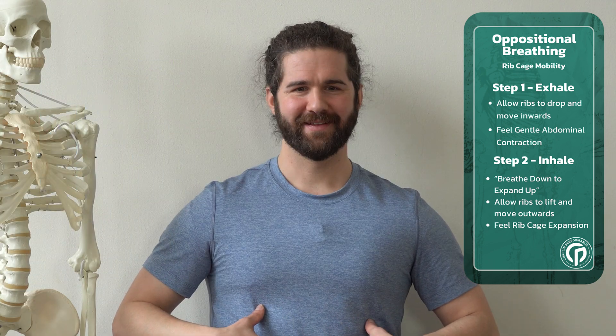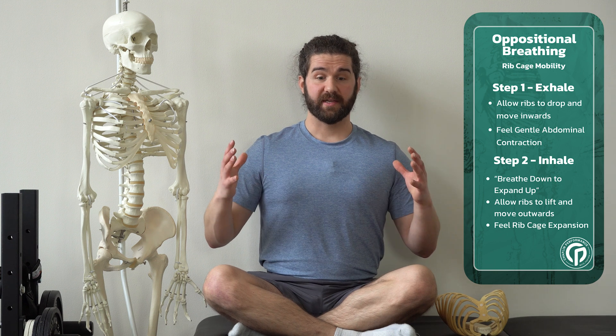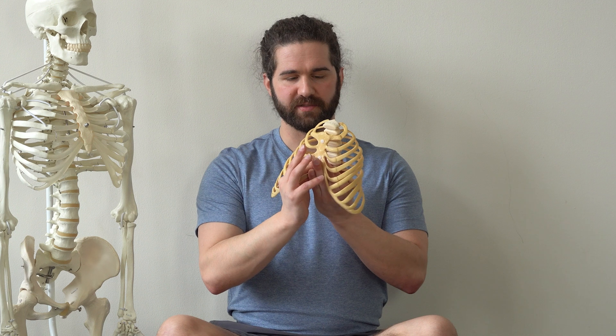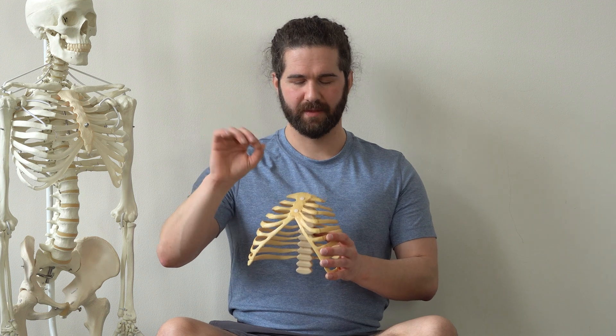Gentle abdominal compression — take our breath in, breathing down to expand up. Feel that expansion. Now exhale and allow just the opposite — a long exhale through either your open mouth or pursed lips, feeling the ribs coming down into internal rotation. Pro tip: if you are someone with reduced ribcage mobility, chances are your sternum is already in a depressed and downward position. So after we inhale and get it into a more elevated state, on the exhale we want to allow the ribs to move down while maintaining the sternum in a relatively elevated state — essentially delaying the rate at which the sternum goes back toward depression in favor of rib movement versus sternal movement.